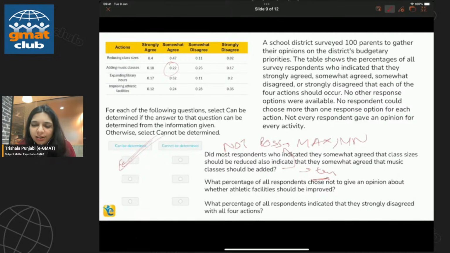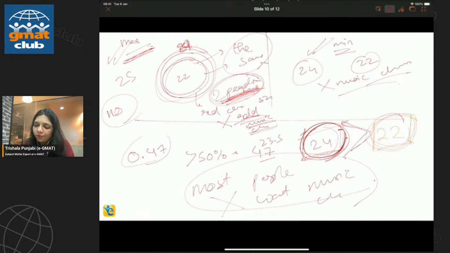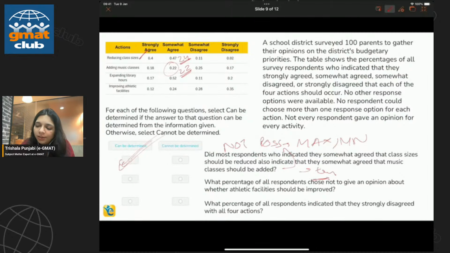I think I'm confused in this scenario about how you know if the person voted for both, as it is just percentage. Yeah, so that is what, right? If we are assuming at most 47, this is 24. We don't know if it is the same person or not. We don't know if these 24 and these 22 could be the same. That's why we are taking two scenarios. In one scenario, 22 of the people are the same. So these 22 people are the ones who voted for both reducing class sizes and adding music classes. But even in that case, there are still two people who voted for reducing class sizes and not music classes. That is the max scenario.